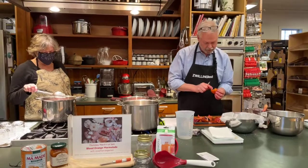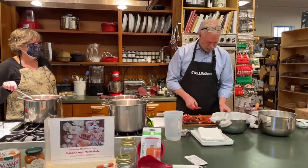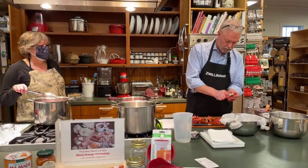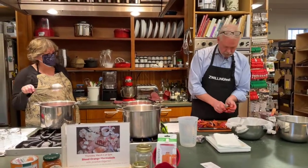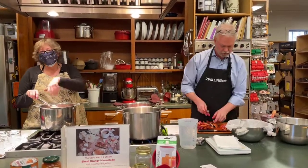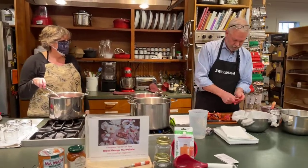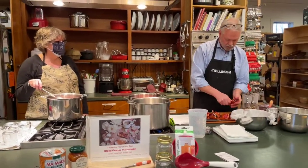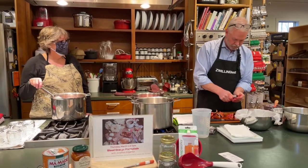We're also removing the little green button stems. Pop those off if you can. I found that when I did this first batch, this was the part that took the longest out of the whole process, besides waiting for stuff to boil and simmer and so on. But this is really the time-consuming bit? It takes a little bit more time, yeah. I would tend to agree with you on that.